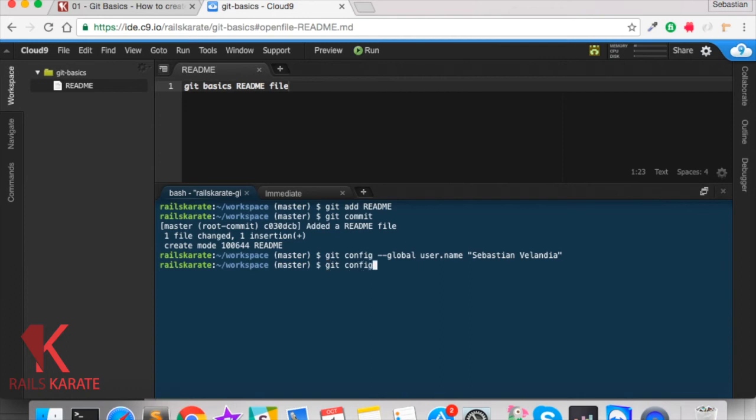Then git config --global user.email. Here is our email. Great. Now Git knows who we are. So all the commits we perform here will have our information.